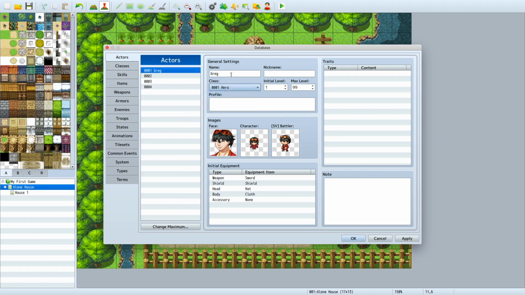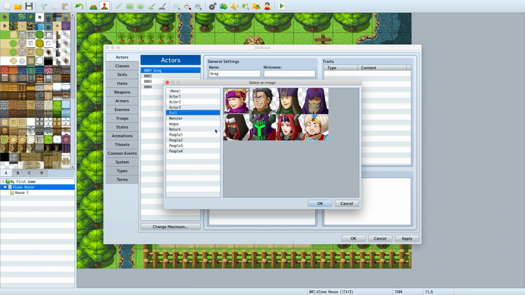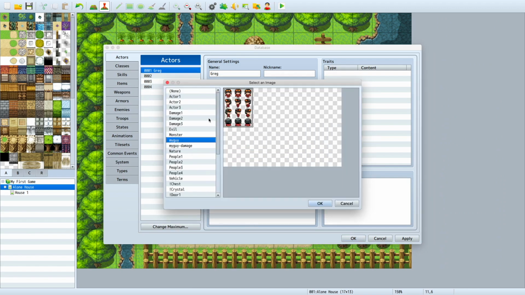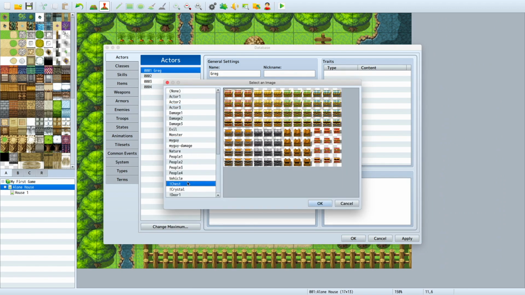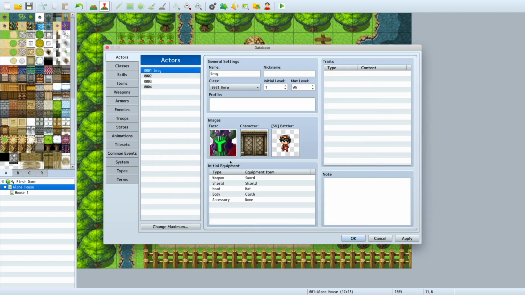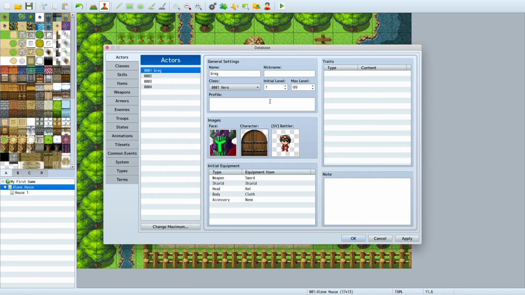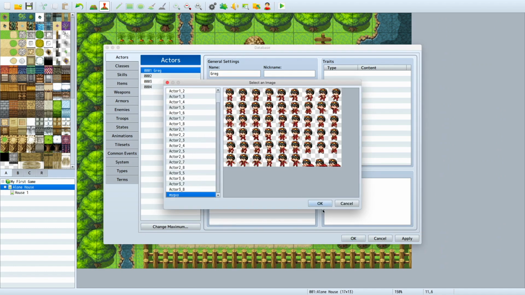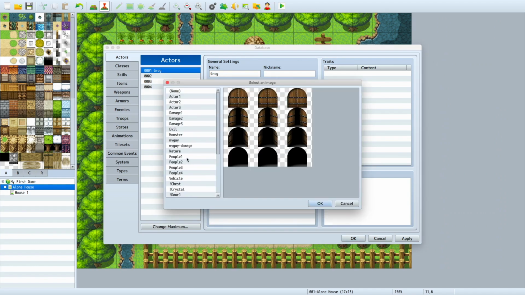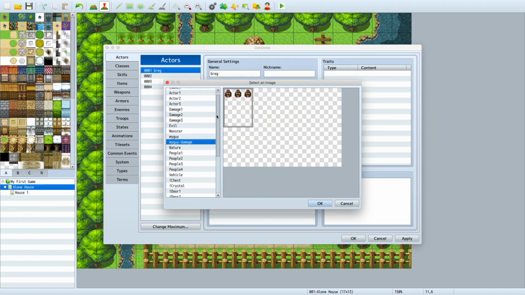So right here, I have my guy named Greg. And what you can do is, if you don't like this, you can choose any of them. So maybe you want to make him evil. They have tons and tons of different characters to choose from. I don't know why you'd make your character a gate, but you can. But right now I'm just going to make it my guy. You don't want to do my guy damage, otherwise every time he walks, he's just going to be on the floor.